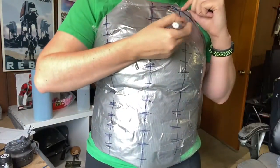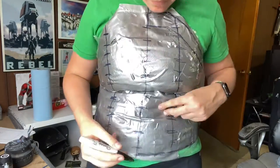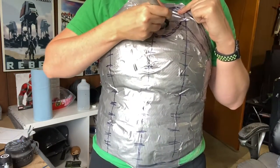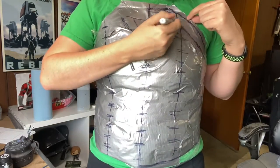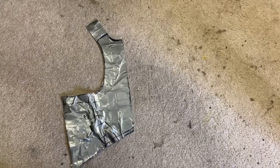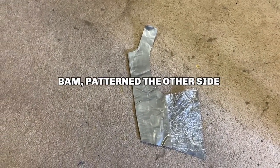Once you're finished and sufficiently cocooned in duct tape, it's time to take out your sharpie and begin to trace out a base outline of the shape you're going for with your specific breastplate. This doesn't need to be the most artistic thing in the world — if you can only do rough scratches, you can always clean it up later. Try to get the base outline as best as you can on your body. You only have to do one side if your breastplate is symmetrical, because we can cut out that one side and mirror it later so both sides are symmetrical.